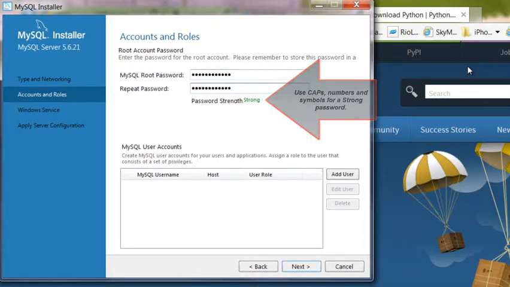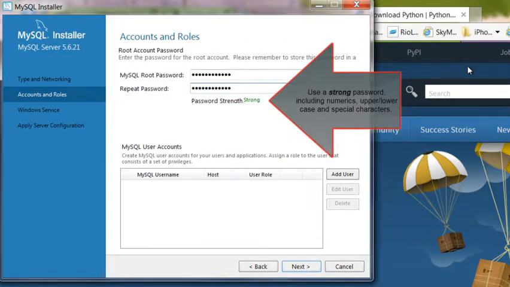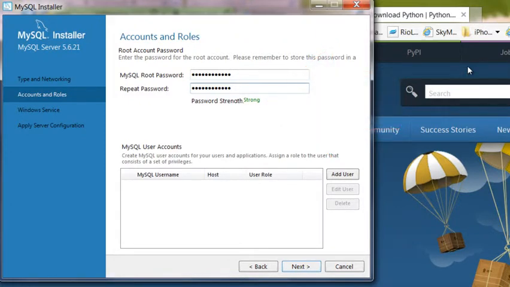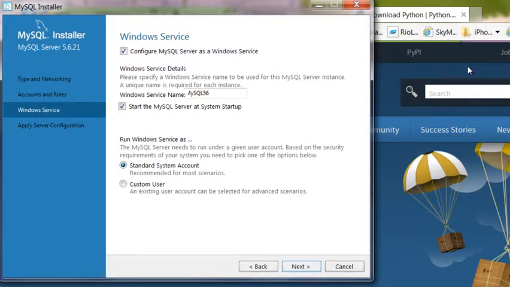Here you create your root password for the MySQL system. Be sure and use a very high-level secure password with special characters, numerics, and uppercase. And be sure and jot this password down because you're going to be using it all of the time in your system. After clicking Next, you'll get the MySQL server configuration. This is the default server that you will be using, so click Next again and let it set up.